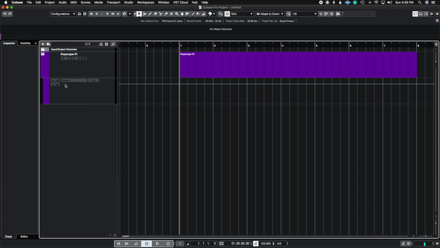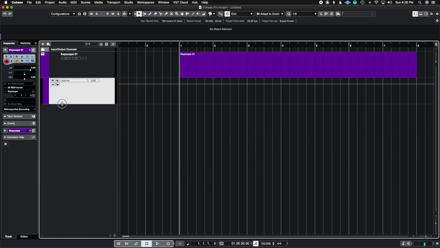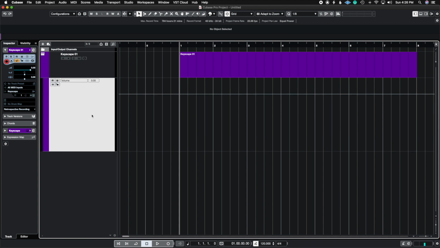You can also add more lanes to this. If we click again down here in the bottom left, you can continue to add as many automation tracks as you need for this instrument track. Let's go ahead and collapse them. In order to collapse them, we go up here to the top left and there's this minus button. Now I'll show you how you can create lines not only for creating notes in the piano roll or MIDI CC data, but we can also create automation data as well. If I grab my line tool and do a straight line going, let's say, all the way to 4, I am now creating a ramp inside of the automation data as well.